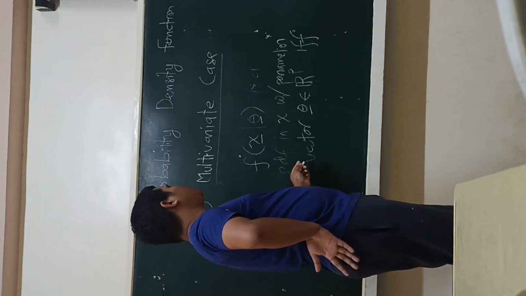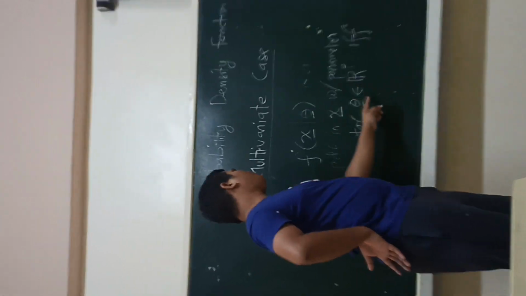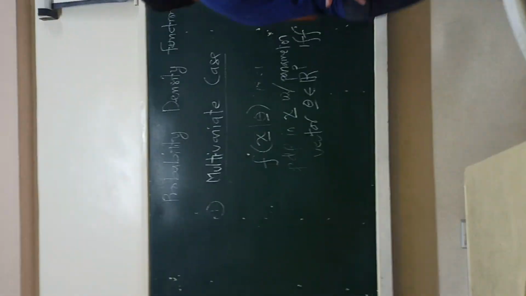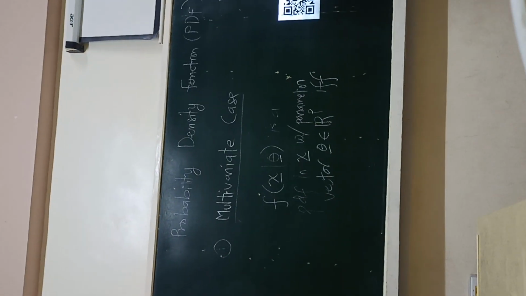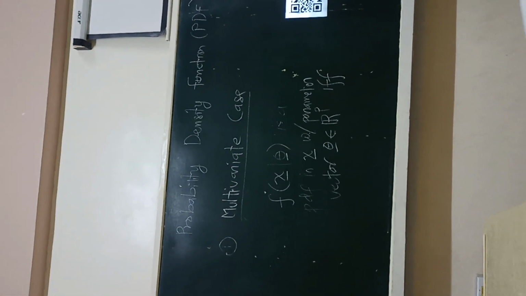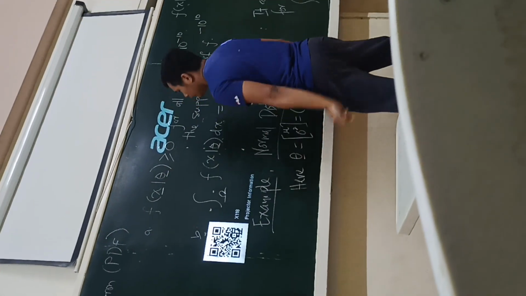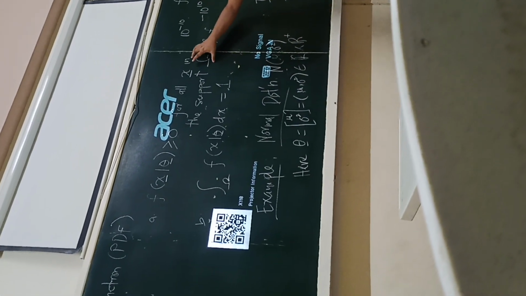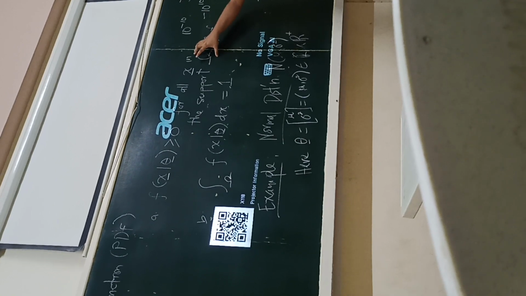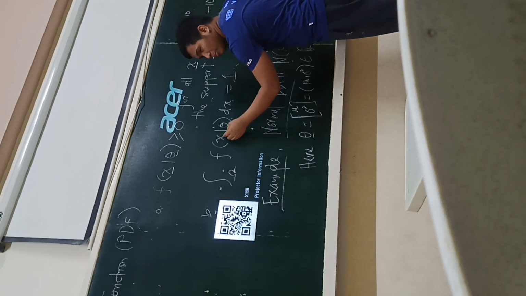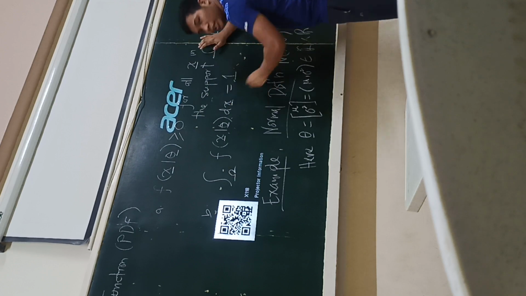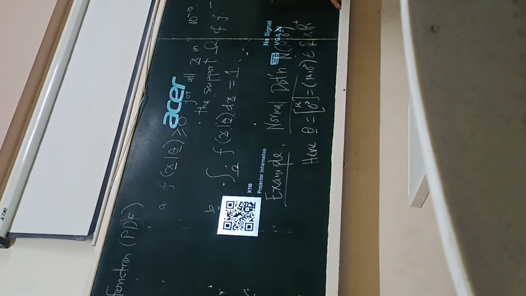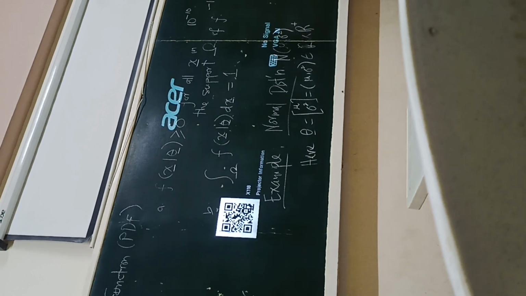It is a PDF in x with parameter vector in R to the p, still R to the p. The vectors x in the support, say R^n or R^m, determine the dimension of f, and the integration over the vector is also vector integration. It equals 1. Okay, so let's take the multivariate normal as our example.